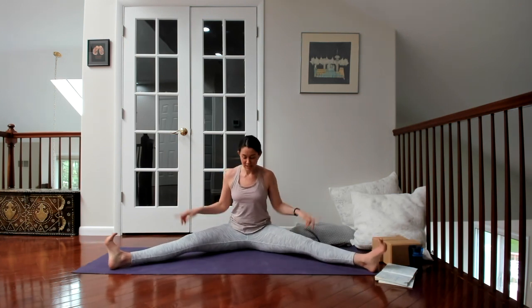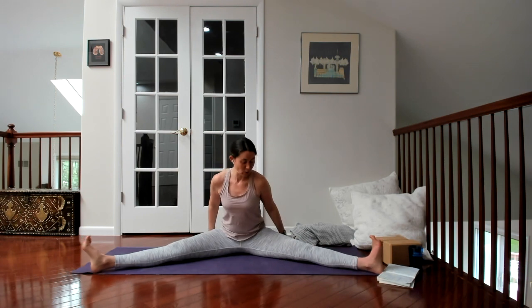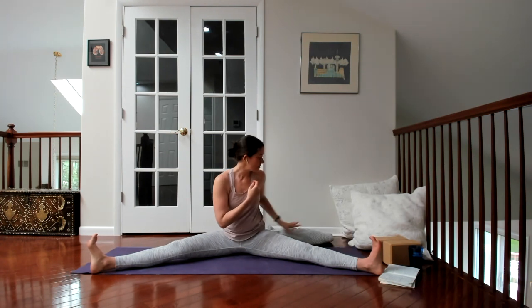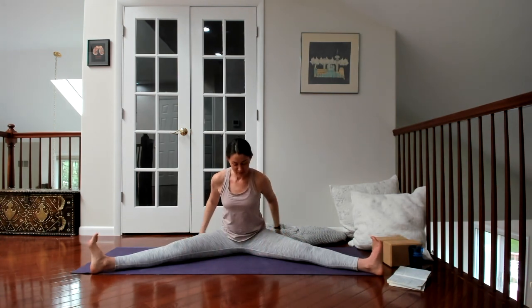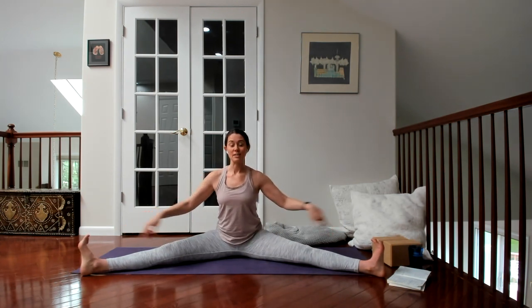So you just want to adjust, let the heels reach out, press at the seat, draw the seat forward. If you find you're kind of rounding forward, elevate the seat. So it might be really nice to sit on a blanket or a block or a pillow. And you want to feel that connection to the inseams of the legs. So just adjust until you find your edge. Sit bones are pressing down, heels press down.